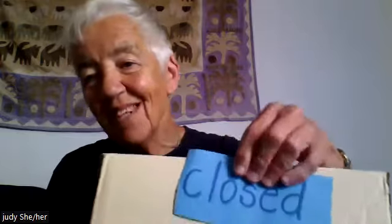So I'll just move those things and show you in the front what it would look like. Open. When you finish work for the day in your shop, there you are, it says closed. So where are we going to put all the food? We've got the counter ready. I think we need to set all the food and the other things that we're going to have in the shop. What will we sell?